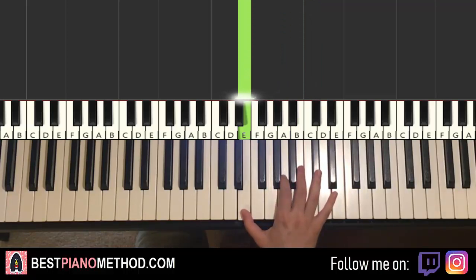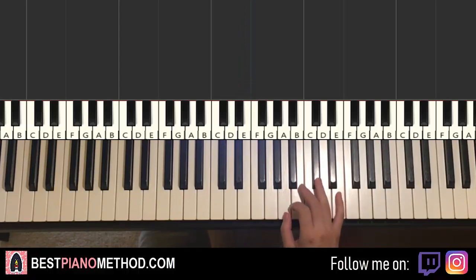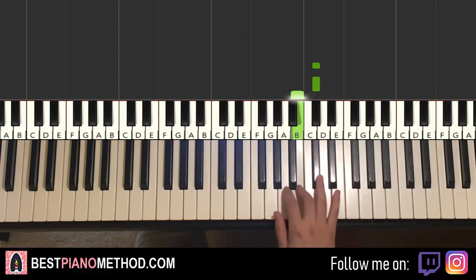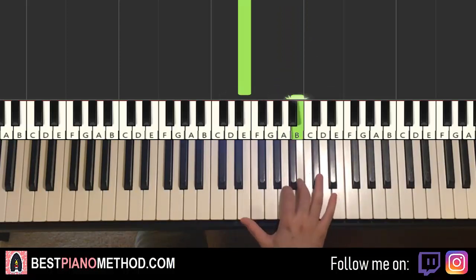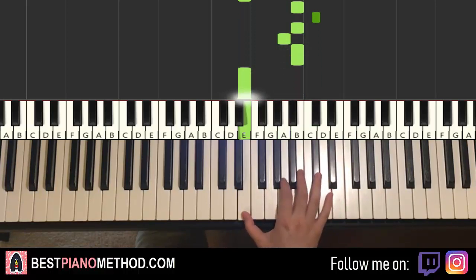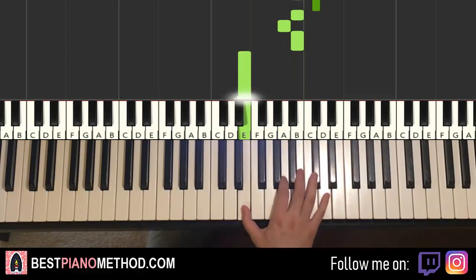This is pretty easy. There are like two motifs here. The first one is just a tiny bit different with a double C-sharp starting off. So two C-sharps, B, A, B, E. And then it's pretty much the same thing, but instead of two C-sharps, it's B, C-sharp. Repeat it three times — second time, and then third time. That's it for the right hand.